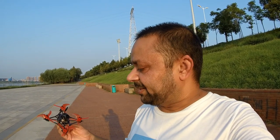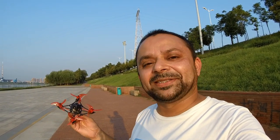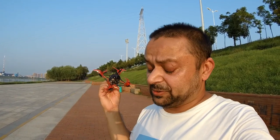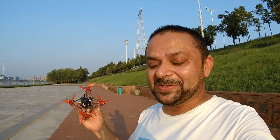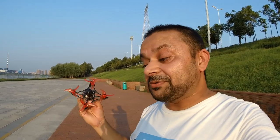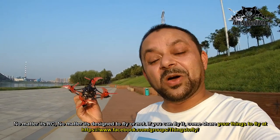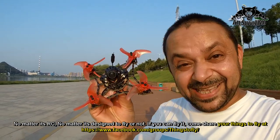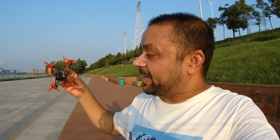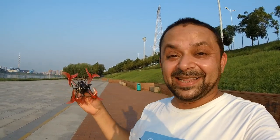My love, Happy Model Larva X — the toothpick that's gonna stay with you for a long time, the toothpick you're gonna fall in love with. It's right here in my hands. Why not strap a battery and give it a flight right away? I just realized that even keeping the camera mount all the way up like you can see here, it still asks for more — it goes straight like a bullet. Let's enjoy the FPV flight.